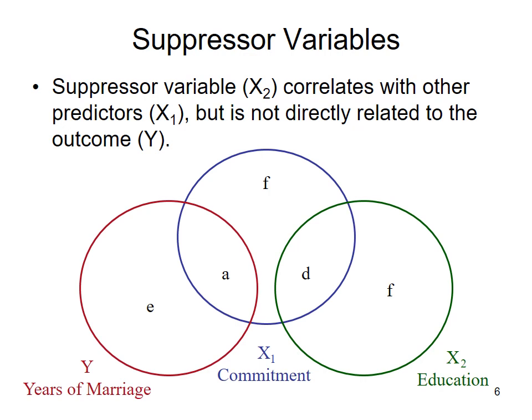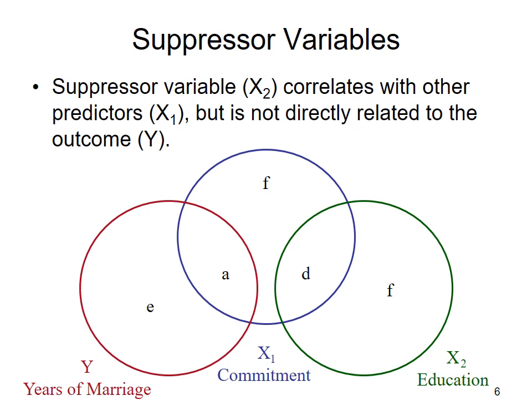And that way we can take a look and say, okay, we know what our outcome is, years of marriage. In the bivariate correlations, how many of these were actually related uniquely, individually, to years of marriage? If four of them are related and two of them are not, when we actually run our models, if we find that certain variables are no longer related, that might be an indication of suppression. Now remember that it might also be an indication of multicollinearity. It may also be a case where two variables predicted a similar portion of years of marriage, and you don't need both to predict. So it is a bit of detective work to look for suppressor variables.